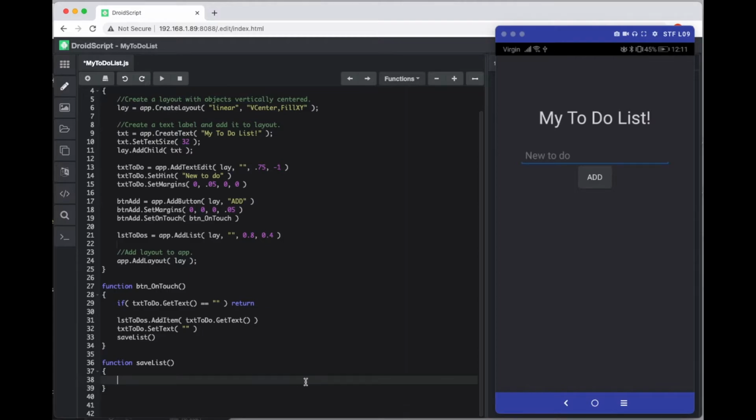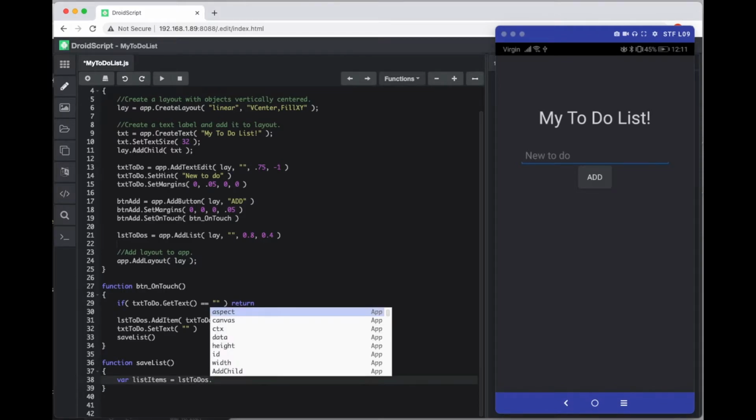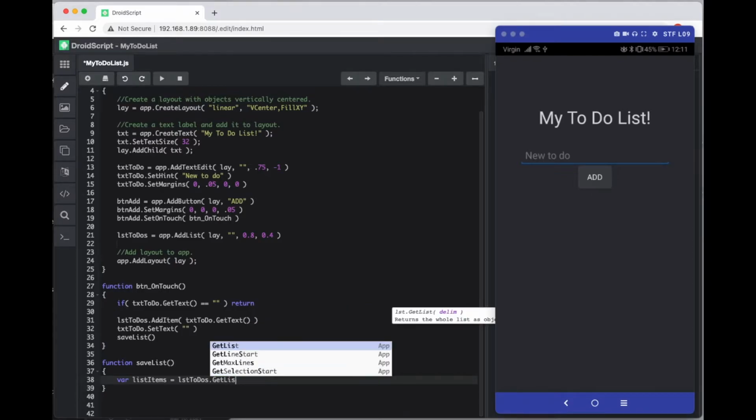And the first thing we need to do for this save list is to get the items from the list. So if we just put list items, and we need our list object reference, and to get all the items we just simply use a method called getList.